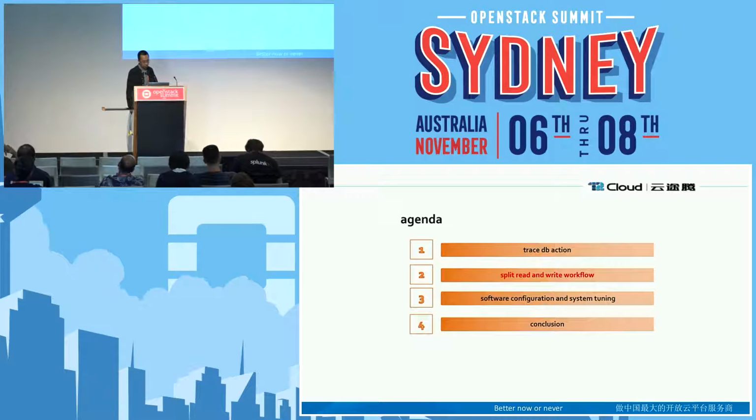Now we have known the real OpenStack database workload. The next, I want to share with you the way how to split the read and write workflow into different services.